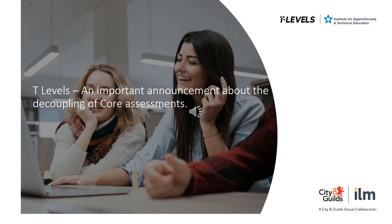So how can this benefit students? IFATE received evidence from providers delivering the first T-levels, which showed that more flexibility may be needed to meet students' needs if students are able to take the core exams and the employer set project in different assessment series from the first attempt. For example, if students enter for just the employer set project in the summer series and the exams in the autumn series, this may free up more time in the first year for development of practical specialist skills. This approach gives flexibility to focus on one subcomponent within the first series and removes the requirement that both must be attempted at the same time.